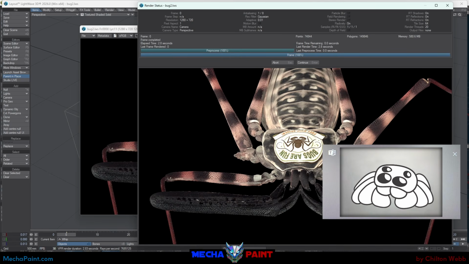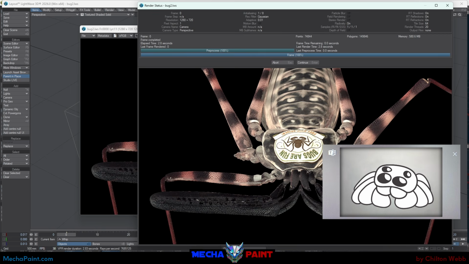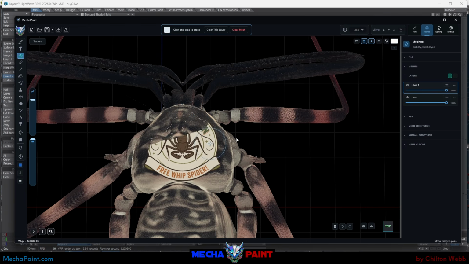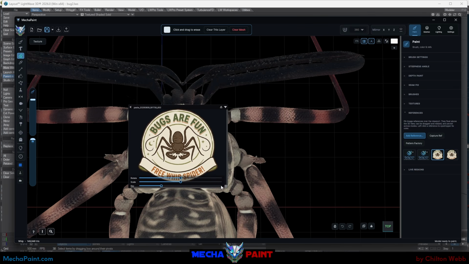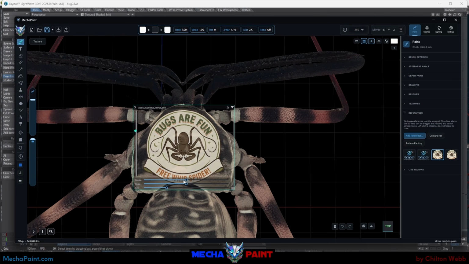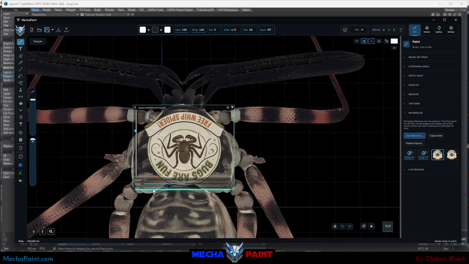It's almost beautiful, but it's actually upside down. You need to be able to read it. We want people to see the spider coming at them and know who it is that trained them to hug. No problem. I can just erase this and then go to my references down here. It's in the paint section on the side, and there's that logo. There we go. And now I'm going to click on the overlay, rotate it. There's a little rotate slider right there. There we go. Maybe scale it a little bit too. Just going to position it right here, and I think that's pretty good.